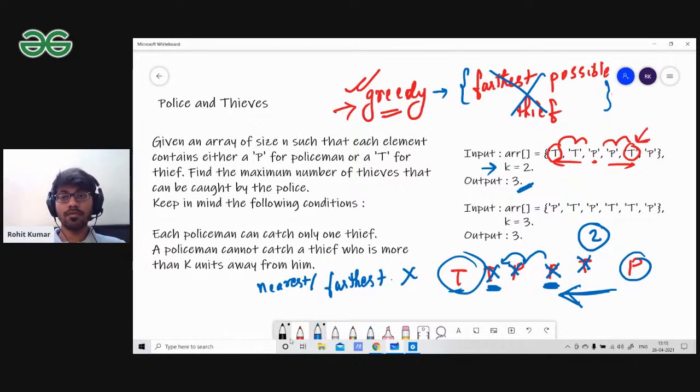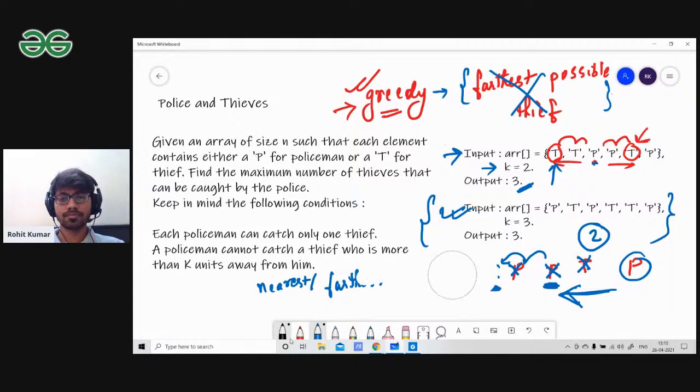What I was doing was taking the nearest thief or the farthest possible thief from the corresponding police present at that point in my iteration. So it's not working. But we saw that an approach like the nearest one was working for one input and the farthest one did not work for it.